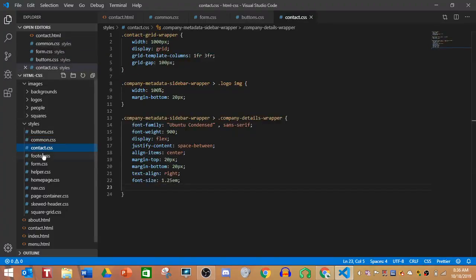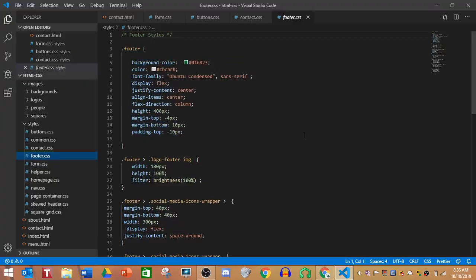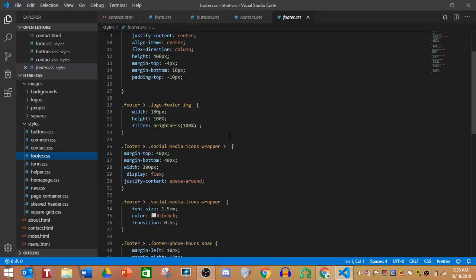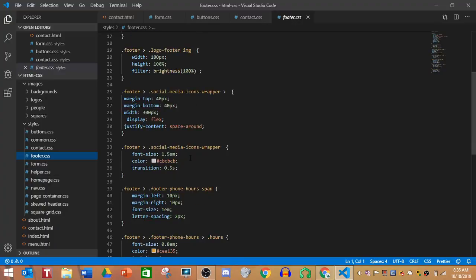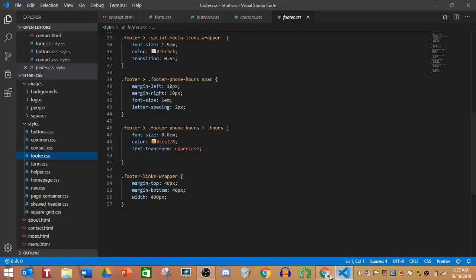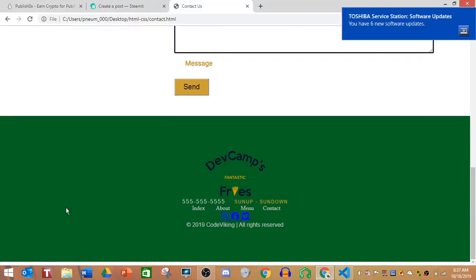Some styles for the contact. There's a bunch of styles for the footer. The one at the bottom of the page you see in that green color, here's the color itself. There's the font, justified content, all this other stuff that we have learned to put in. I have learned to put in as I'm following this course. Social media icons. All the things that we see in the bottom of the footer here, this green box, that's it.